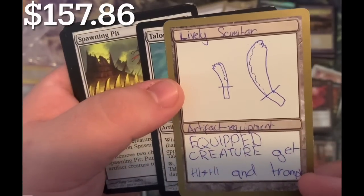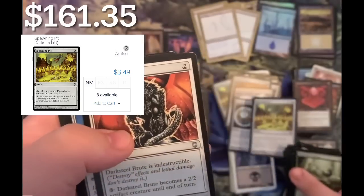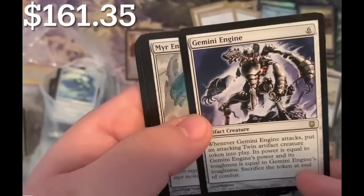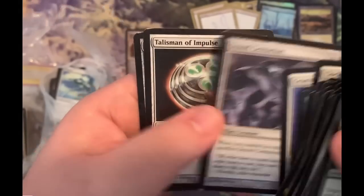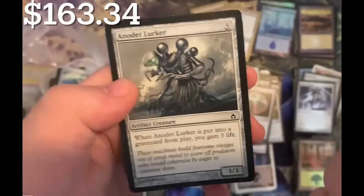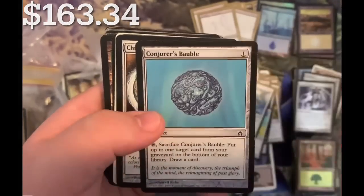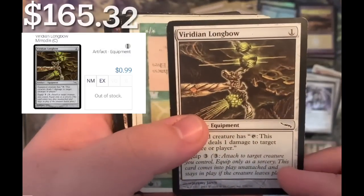Yeah, sure. Extra points for artistic skill. Another Spawning Pit. Ooh, another talisman, nice. Haven't got any big Mirrodin block hits yet. Chromatic Sphere, yep. I'll pick the other Frogmite. Viridian Longbow, yeah, I think that's okay.